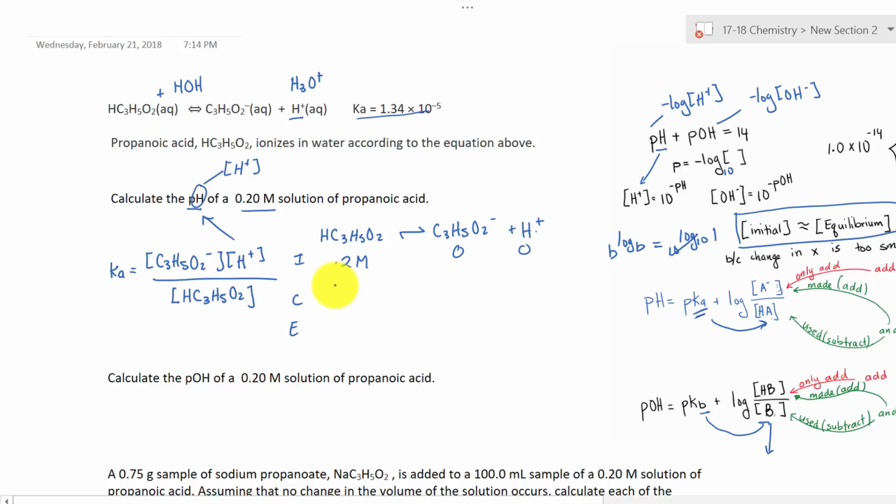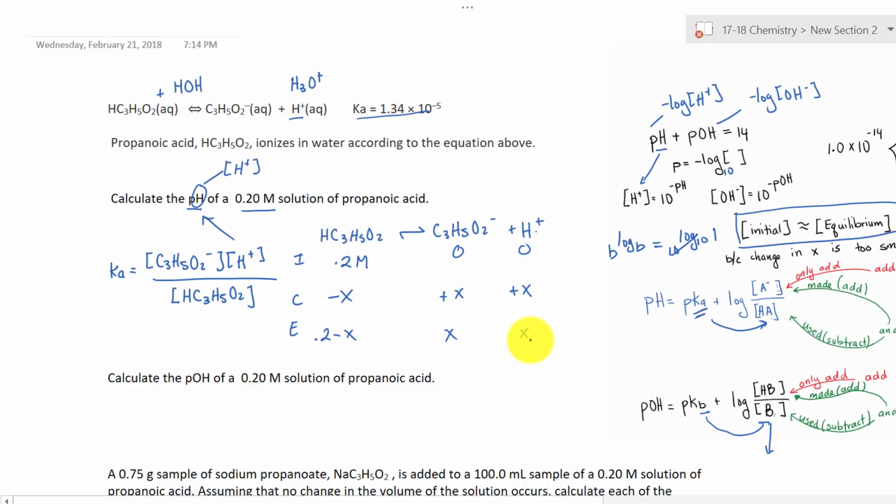And then we have the changes because this is a weak acid. We don't know if it's going to react completely or partially. We just know it's happened to some extent, and we use a variable minus x over here. So if this is being used up or dissociating, it's going to make the product in the same amount in terms of x, because it's a 1-to-1 ratio. That's why we have x, x, x. Then we have our equilibrium, where in addition to the initial, now you have changes over time. So we have 0.2 minus x, and we have x and x.